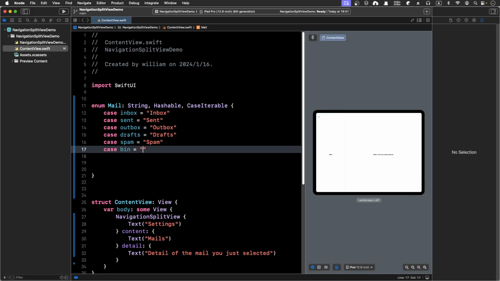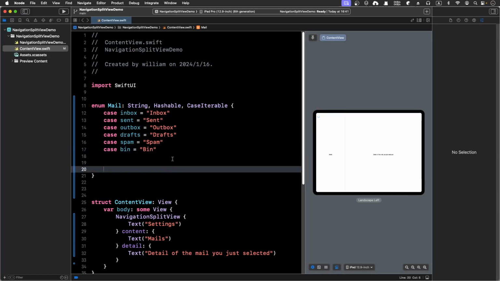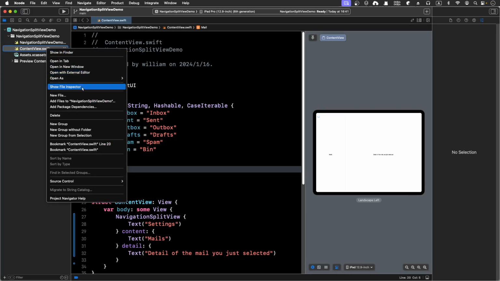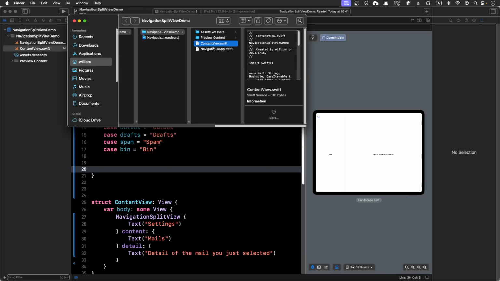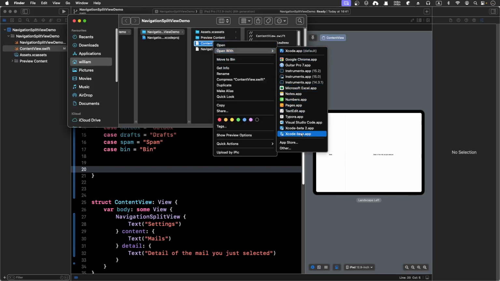That will be bin. I think maybe I'm going to use Copilot for this, because that's a much quicker way of doing it. So what I'm going to do is use Copilot to do that. So showing Finder, that will save me a few minutes of typing, I think.